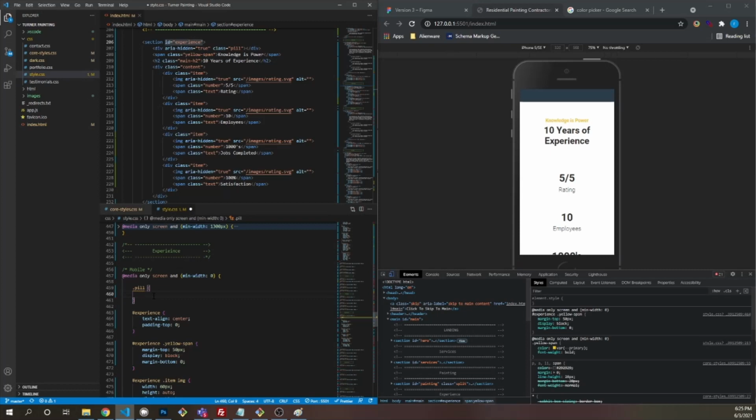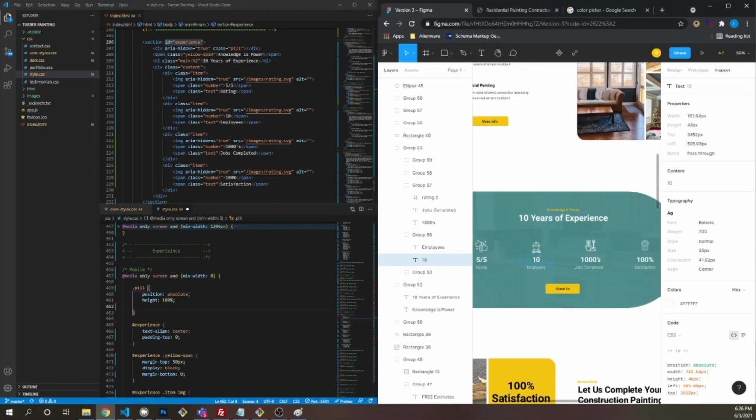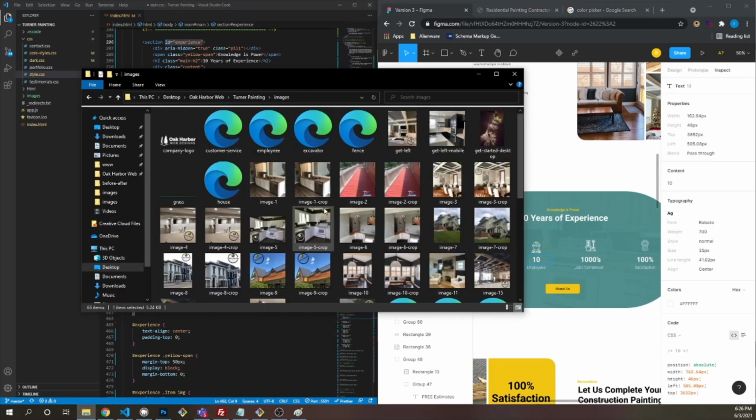Let's see, position absolute. So we want it to break position and be underneath everybody. I want it to be height 100%. And let's see if background. Oh, right, first, what is the background? Looks like it's kitchen. Where's kitchen?